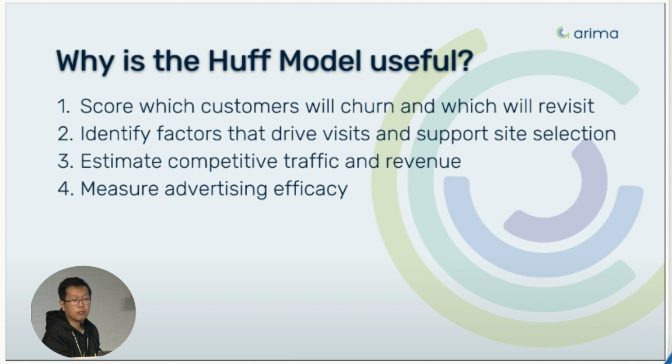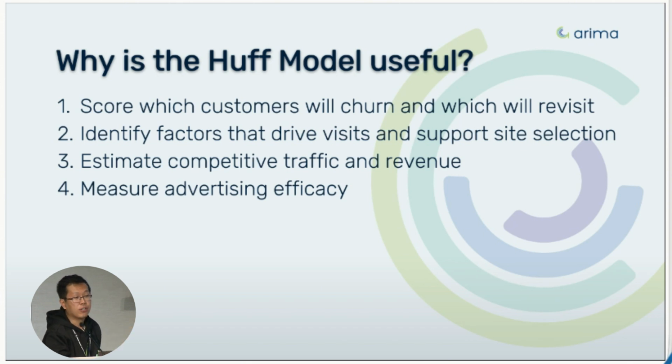Identify factors that drive visits and support site selection. So why are certain stores popular? Why are certain stores not as popular? And what factors drive people to come there? And if I were to open up new stores, where do I pick which locations are better? And same thing, you can do that for your own locations, and you can do that for your competitors' locations. So if you recall, none of this data set depends on anything that you would need from your competitors. So in theory, you can run the same model for your competitors' stores as well.